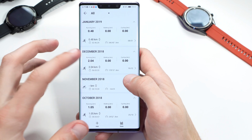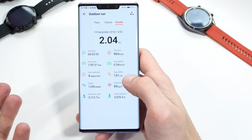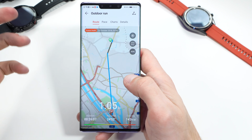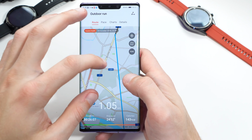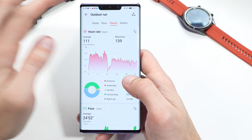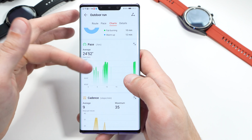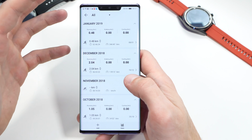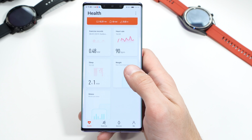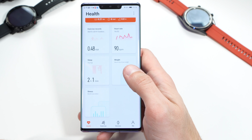Then we also have exercise records. Basically, if you go there, you can see here duration, calories burned, how many steps, elevation gain, and all that. Also, there is map integration, so this is not the best example, but as you can see, it shows you on the map where I cycled and all that, and you can see here, for instance, the charts, so the minimum heart rate, maximum heart rate, average pace, cadence, altitude. So basically it gives you a nice overview over your workouts, but it's not compatible with any third-party applications, but on the iPhone you can export it to some, as you've seen before.